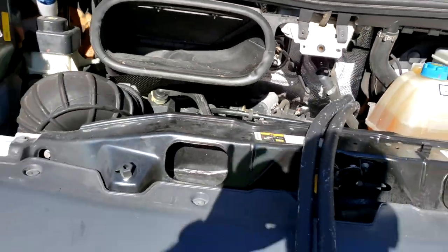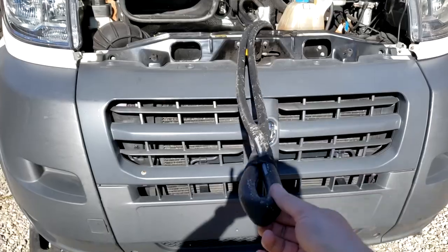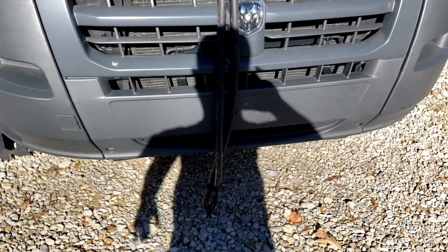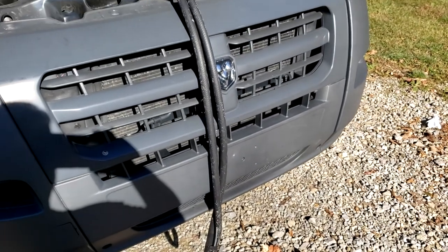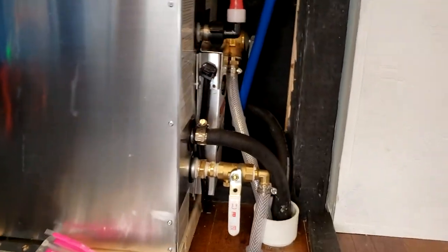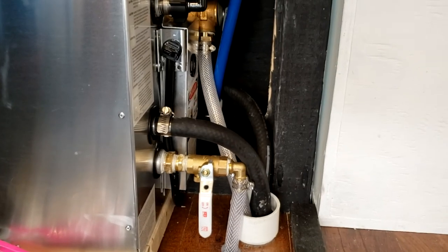And that runs right up, comes right up to here. And then you've got about this much coming out the front here, and about the same amount coming out the back. So I left that looped. Didn't cut it off right there, because when I make my cuts, I'll have a little bit of hose left over for whatever. Okay, so all the connections are made in the back here. You can see he brought the hoses up. Again, it doesn't matter which one goes to which.